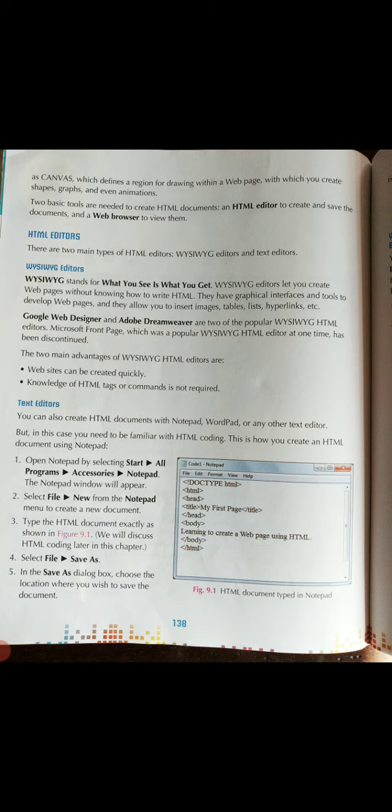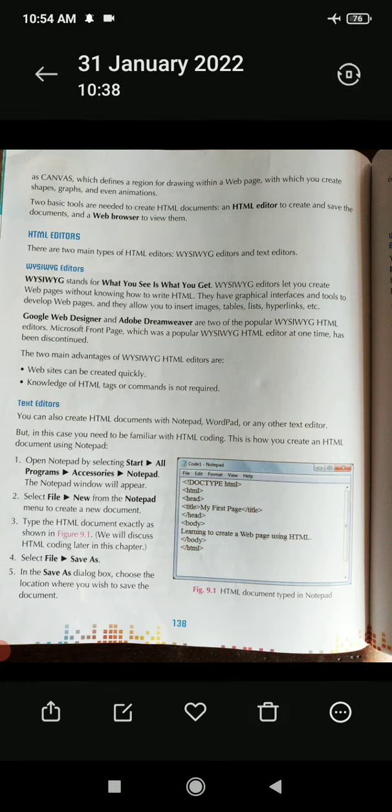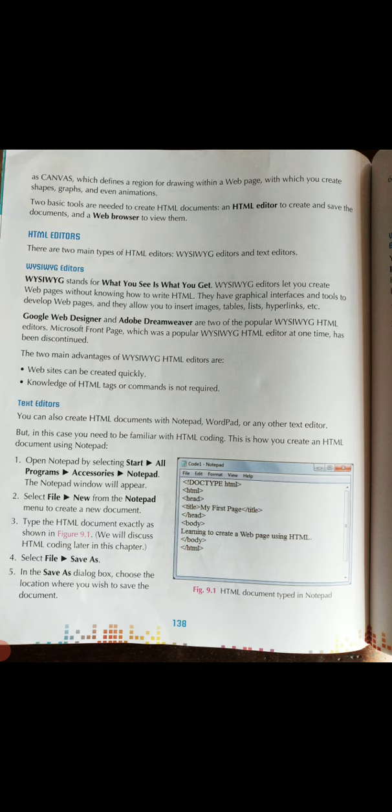Then the two popular WYSIWYG HTML editors, what are they? One is Google Web Designer and the second one is Adobe Dreamweaver. So these two are popular WYSIWYG HTML editors.